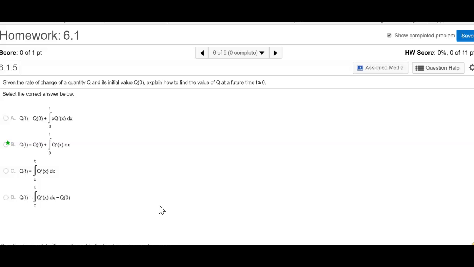This could also be like profits, right? I have my initial profits, what they were on March the 1st. I have some kind of function that defines the change in my profits over time. I integrate that between 0 and the next year, and then I could see where my profits ended up after that. It could also be something about temperatures and temperature changes, so it works for almost any quantity.